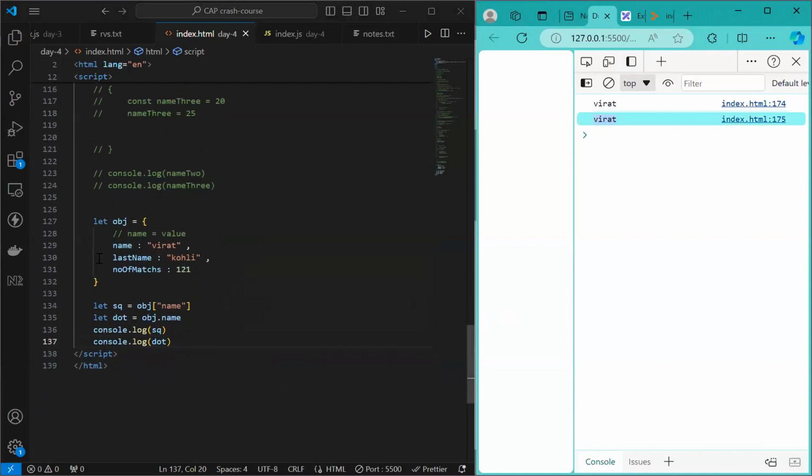Let's say if I want to access number of matches, how can I do it? Everyone write it in dot notation first and then square notation. Can we use index number also?